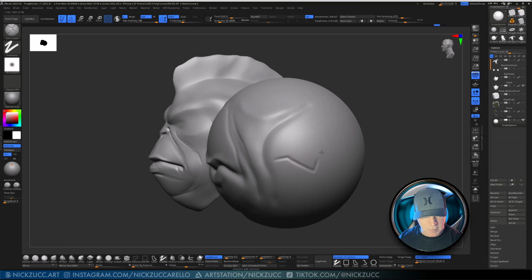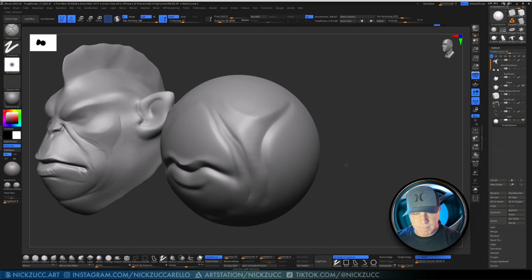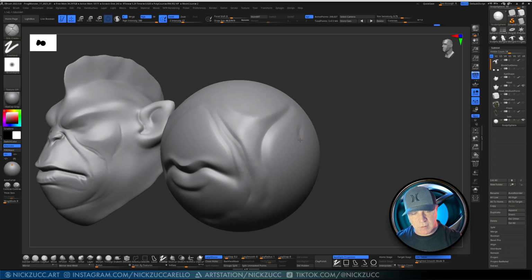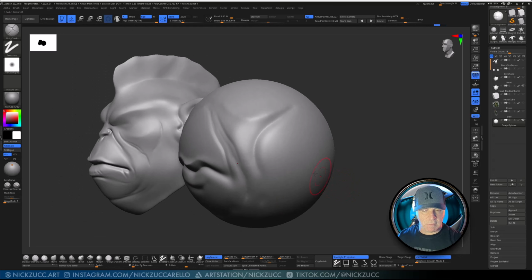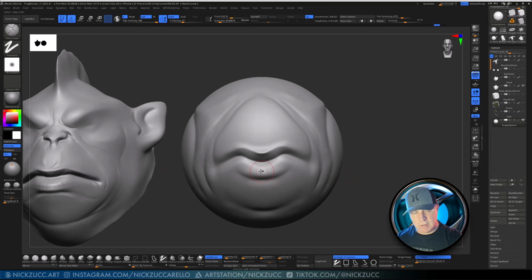So maybe it's a little bit more like that, I guess. If I make it pretty large, you can see what it's going to do for me here. And if we make it a little bit smaller, depending on what you need, we can do line work with it, or we can pull out edges on there like that.